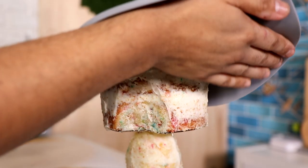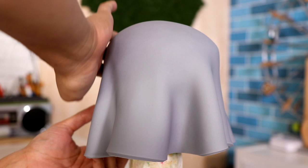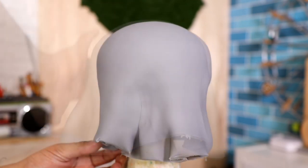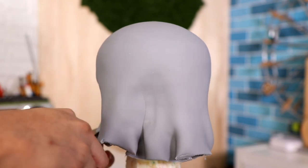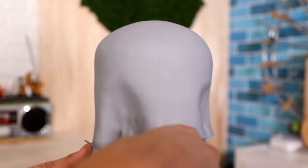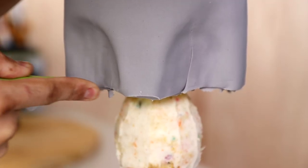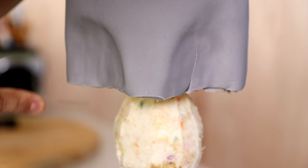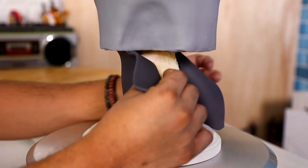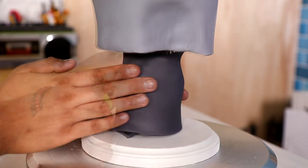To create my Mandalorian helmet, I'm using gray fondant and covering the Mandalorian head. This was a little hard — I just worked the fondant down the sides. The fact that it goes in at some points at the bottom made it hard to cover, and there are a few seams visible, but I'm going to cover those with a second piece of fondant so it doesn't matter. I cut away the excess fondant to get some really nice, crisp lines at the bottom, then put it in the fridge so the fondant could stiffen up and be easier to cut with an exacto knife. Then I got some charcoal gray fondant going on to his tiny body, placing the seam right underneath his arm so when I add another piece of fondant to create his arm, you won't see it at all.